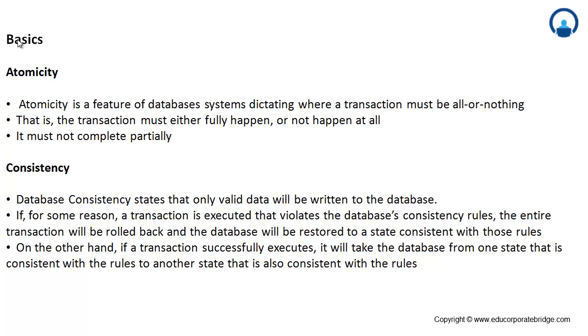In the second case, suppose our transaction is successful. That means we have successfully transferred 500 rupees from account A to account B. Now, in this case, our consistent data should be like this. Account A is deducted 500 rupees and account B is credited 500 rupees. So both sides are balanced. Now this is the consistency of data. So consistency gives an assurance that our data will be in a proper way at the right time, at the right place, with right values. Okay, we will move to the next slide.